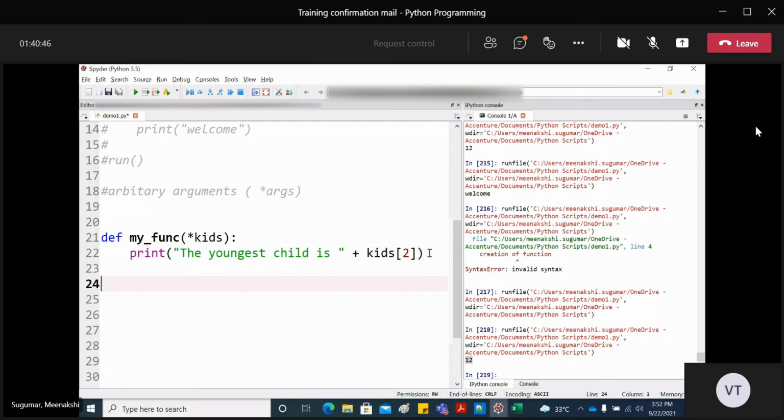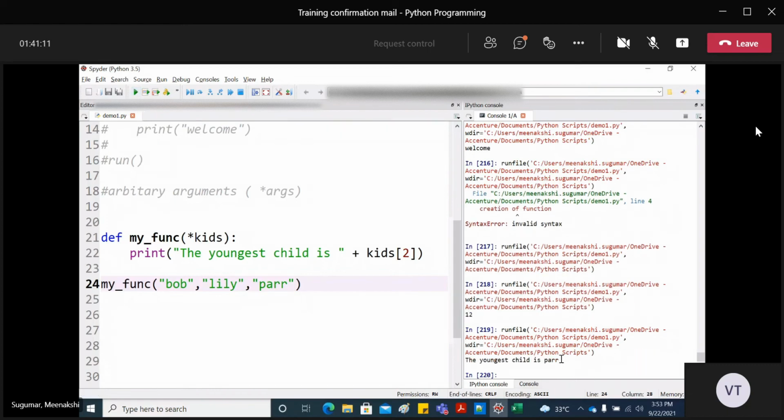So now when I call this function, I'm passing 3 arguments or 4 arguments, any number of arguments. Even it can be a number, integer, anything. So whatever is at index 0, 1, 2, that particular value will be printed.